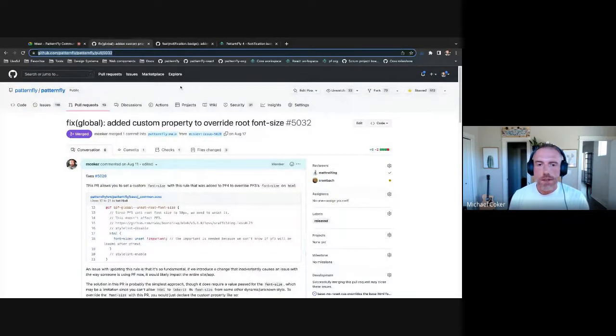Okay, first up, we have this really hidden deep in the dark corners of the CSS, a pretty egregious override to the font size on the HTML element. This was added when PatternFly 4 was created to allow PatternFly 4 and 3 to coexist together happily in an application, and for a style that came from PatternFly 3 to not impact PatternFly 4. And that is still in place as we've moved through releases. In our upcoming major release, this is something that we look to remove.